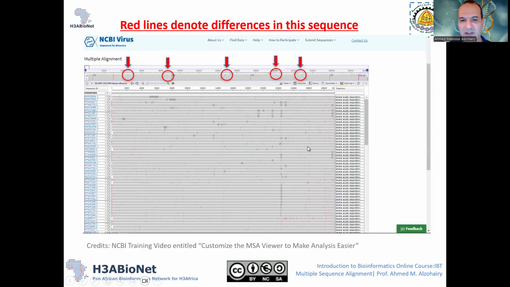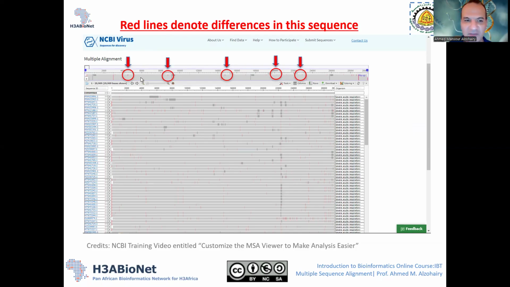When you get to the point where you can see the MSA Viewer and your multiple sequence alignment, if you would like to search for the differences between the sequences, this is the default result. The default is Show Differences. The selection for coloring will be Show Differences, as we said before.